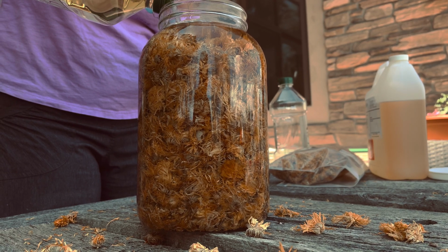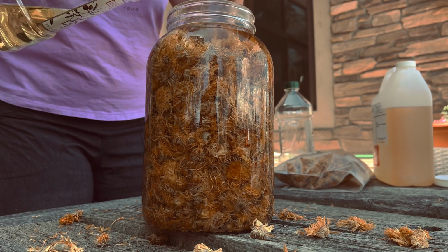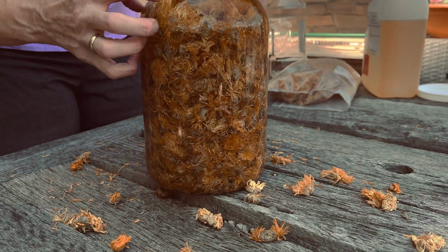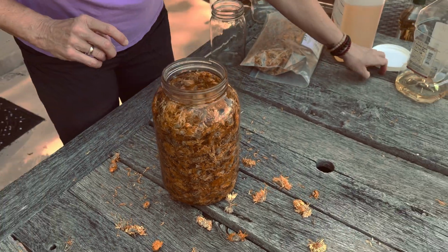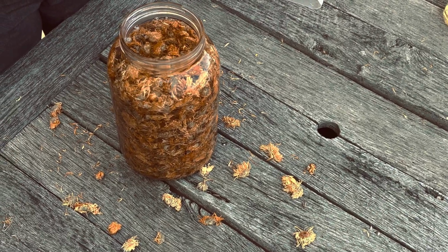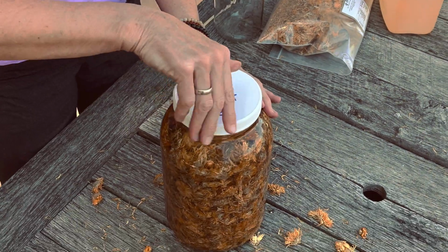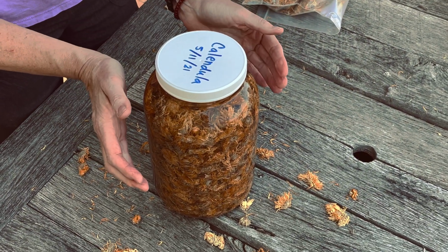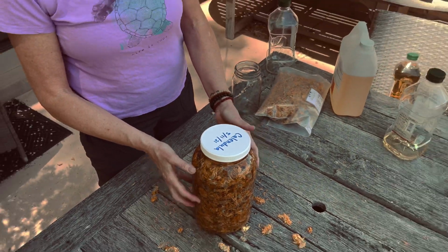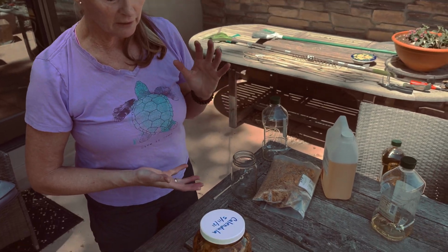Since I've already added the vitamin E, now it's all ready to sit and infuse, and let all of the calendula flower properties get into the oil. Now, another important thing is on your lid, you want to put the name and the date. So I'm going to put this on, and then what I'm going to do with this gallon jar is I have a sunny window in my office, and I'm going to sit this in a sunny window for 30 days in my office.